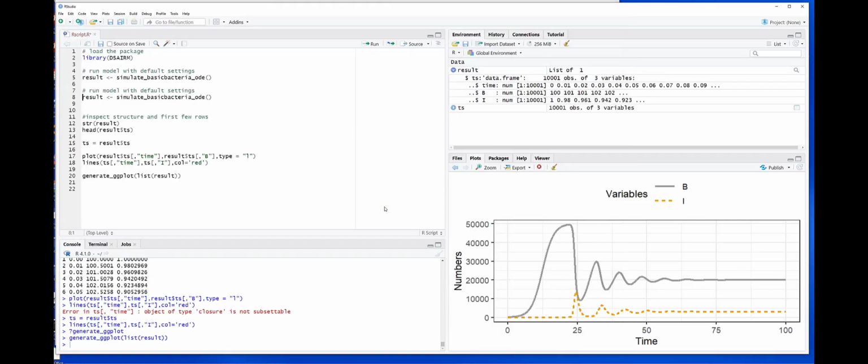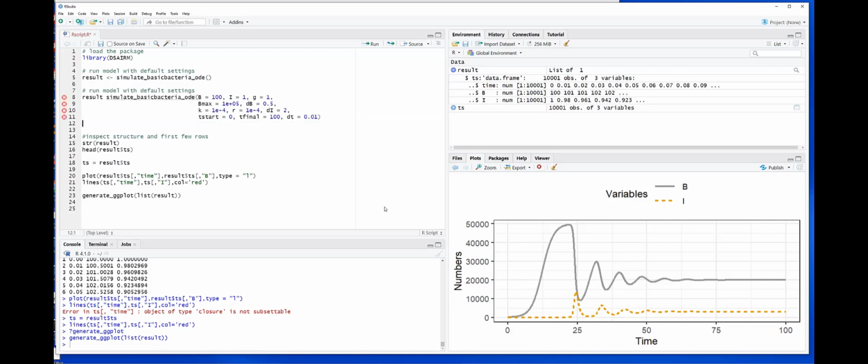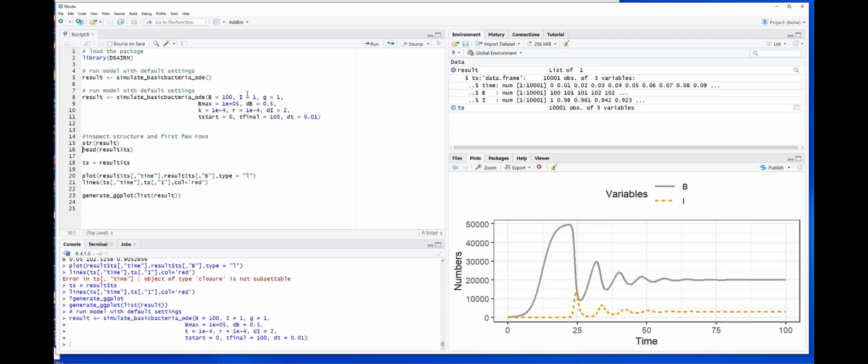So as I said, there's a lot of defaults that are just set. That's sometimes a nice shortcut, but often it's also good to set them specifically so we know what we call the model. This tells you explicitly we called the model with this many bacteria and this much immune response at the start, this growth rate, this carrying capacity, this decay rate, and all of those. This is the default setting, so this will now give us exactly the same figure.